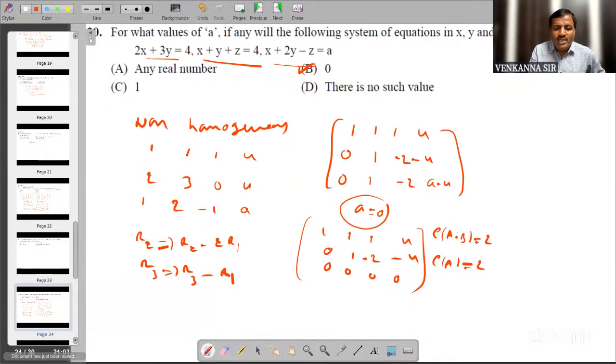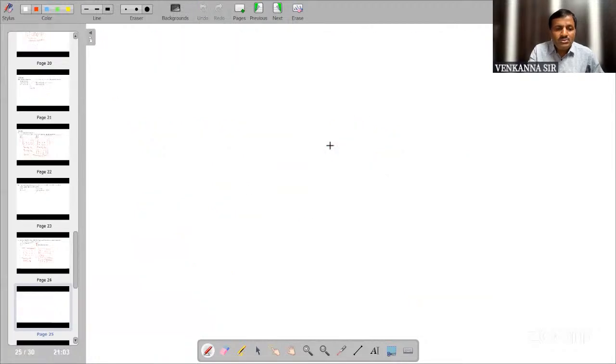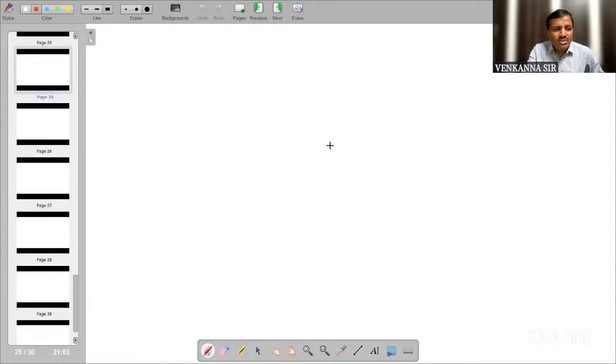So all of you are understanding the style of questions they are asking here. There are all different types of questions we are having. With this, system of linear equations is also completed. Everybody understood? Till now three topics are completed: types of matrices, rank, and system of linear equations.